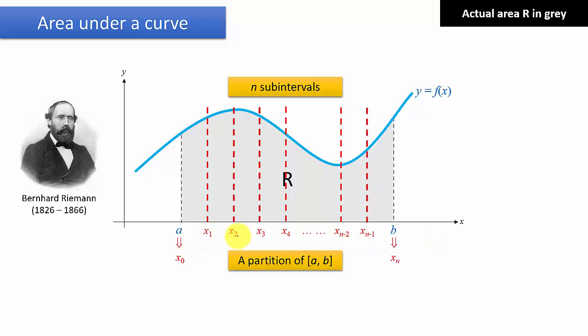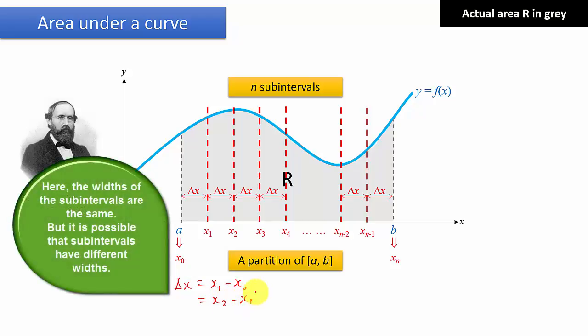So these numerical values representing the subintervals form the collection of values called the partition of the interval from a to b. Furthermore, the distance of each subinterval, or width, is actually delta x. So in the first subinterval, you can see that delta x, the width, is actually x1 minus x0. In the second subinterval, we can also see that the width is x2 minus x1. So in this scenario, we have the width being equal for the subintervals.